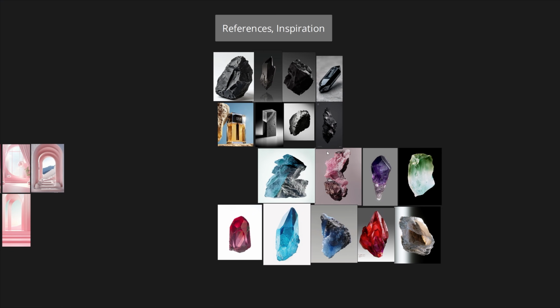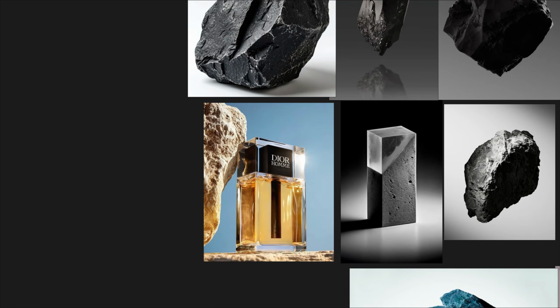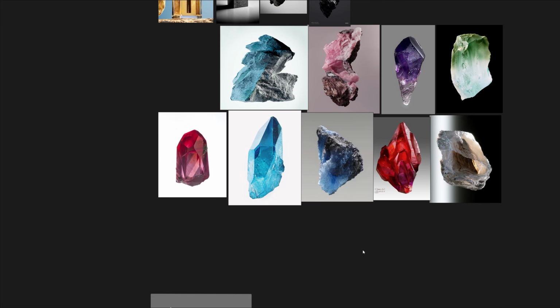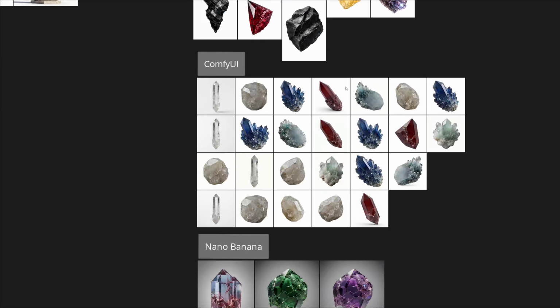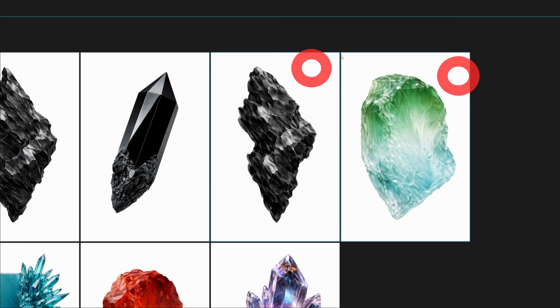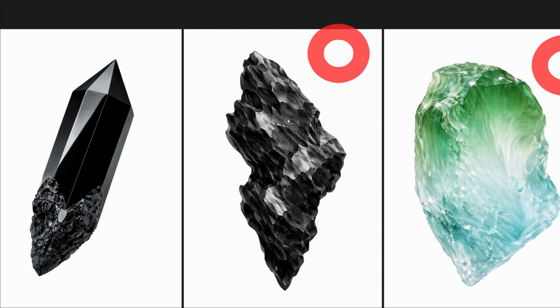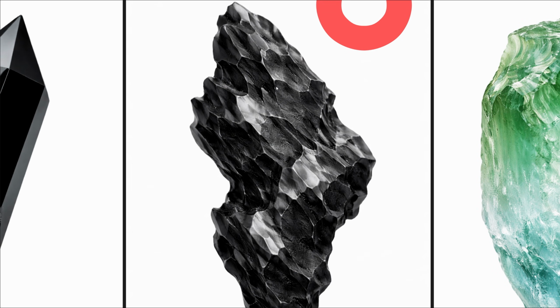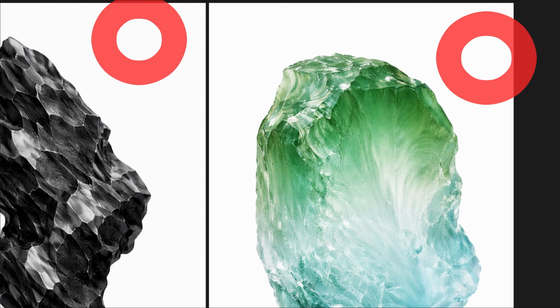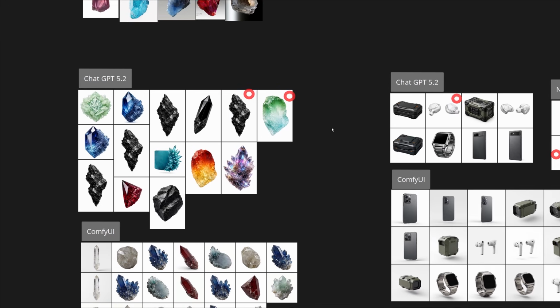The next use case is once again about building scene props, for example, some stones or some mineral structures like that. So I have these references here, and then I generate different kinds of crystals. You can see that I generated quite a lot. Then I selected those two structures. I just want to see how the AI model generator is working with some structure like this one. Can it be precise enough to give me something usable? And also how it is handling those really detailed surfaces and breakups and structures like this one. This will be the next use case.